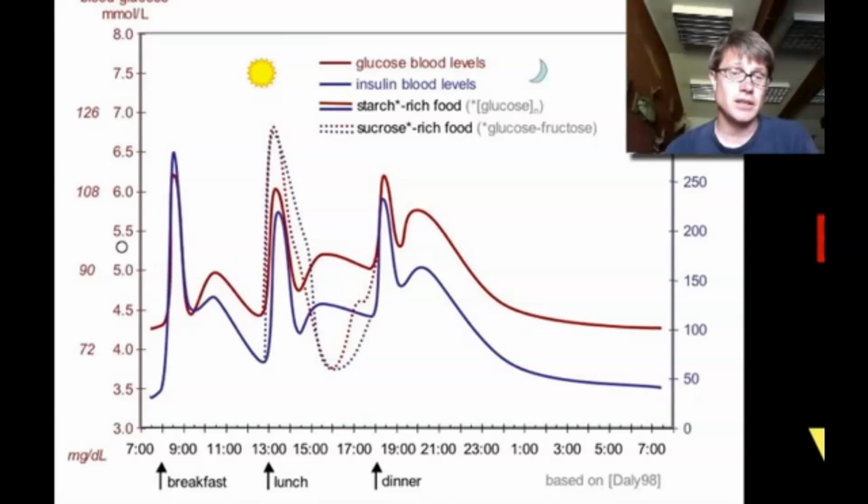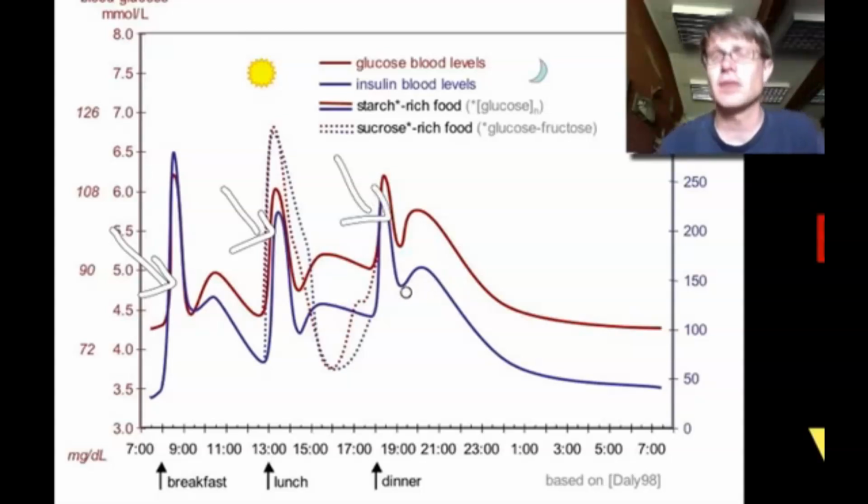Well, if you were to get insulin shots, like an insulin shot right here, or an insulin shot right here, or an insulin shot right here, and insulin, I think, was first synthesized in the 1920s, but now we make it through molecular biology. But if you could get insulin shots throughout the day, then you can regulate that blood glucose.